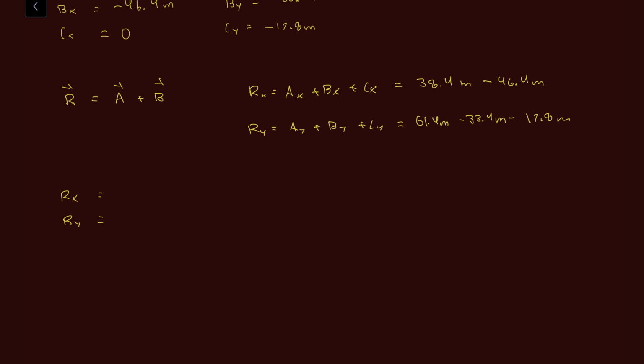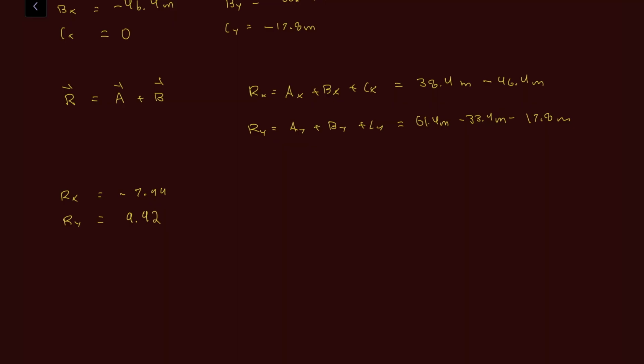Actually, important note, when I'm doing calculations, I keep the unrounded answers. Like here, you see me write 38.4 and negative 46.4, but in my calculator, I'm keeping the unrounded numbers just so that we get higher levels of precision, and we only round down to the actual sig figs at the very end.